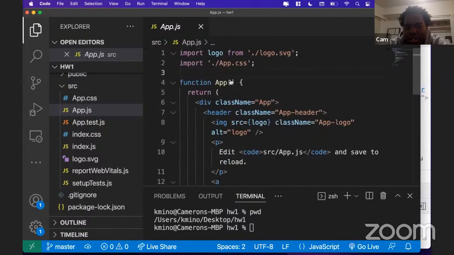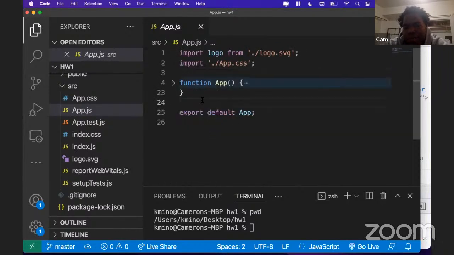Okay, well, this looks like a regular JavaScript function, right? And it's using that old function syntax that I was telling y'all about: function, name of the function, and then open parentheses. So this just looks like a JavaScript function, and then it's exporting that function. If you don't know JavaScript, you could probably guess that it's importing some stuff, probably uses that stuff in the function, and then exports the function. So we can probably make a call to this function from a different file. That's exactly what it's doing, if you were wondering.